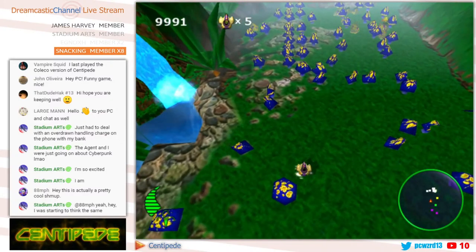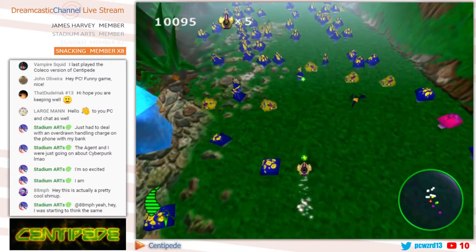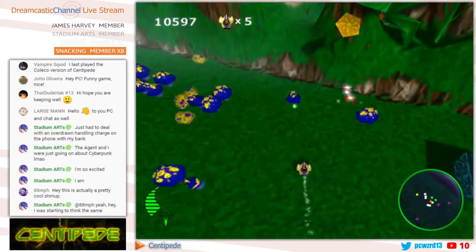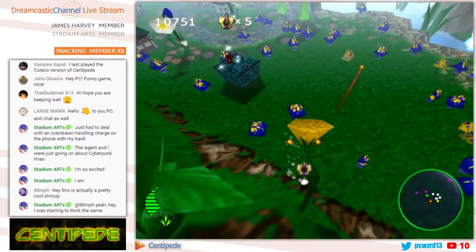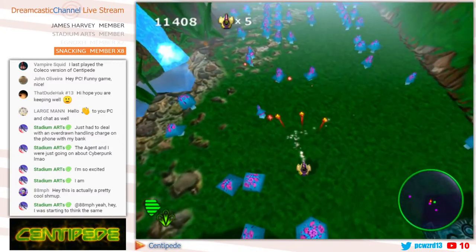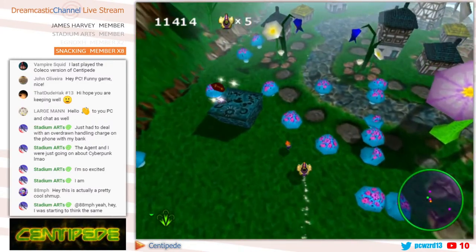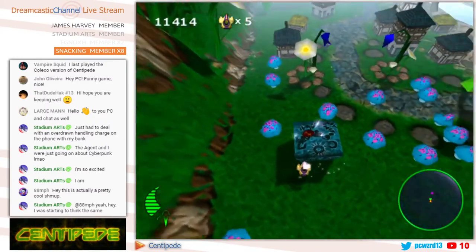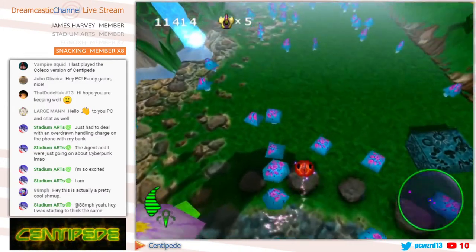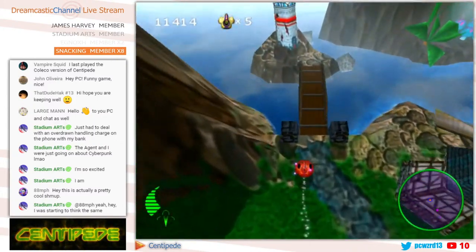Was that the final one? Nope, there's another one. Ooh, spread shot, spread shot. Yes! That's what I'm talking about. Ooh, I think that was it. Grab the shield, which isn't going to do me any good at this point anyway. Why is the bridge not open? Where am I going? This way? Oh, okay.